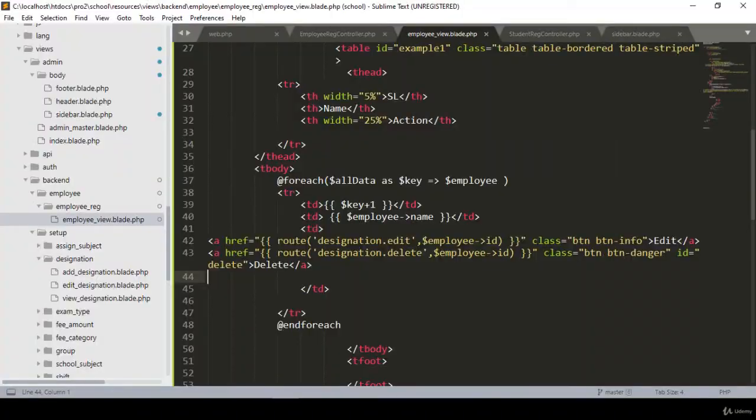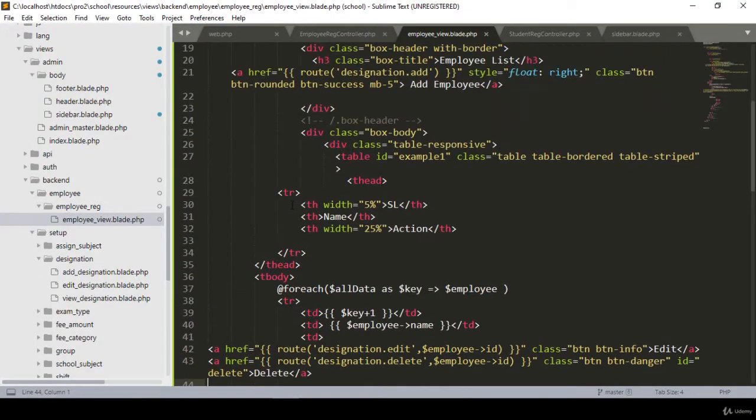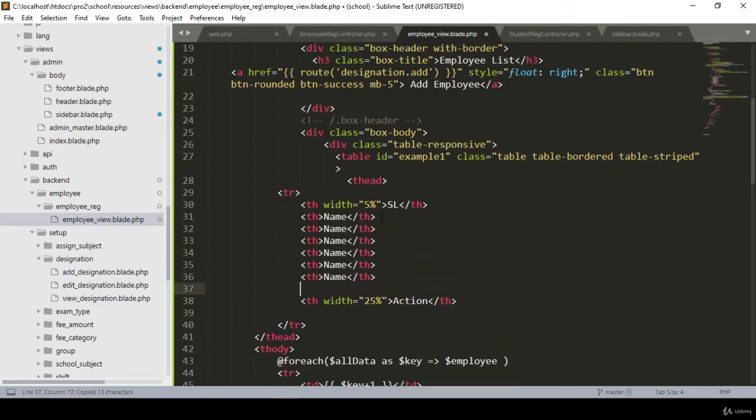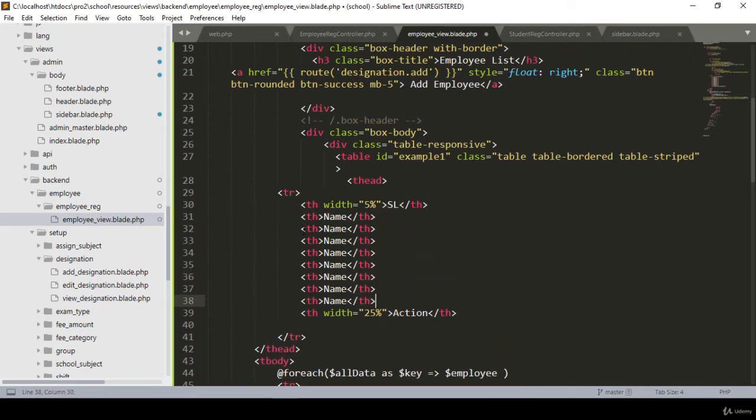So if you want to do that, better, that is our th. That means our table head will be a serial number, obviously, and there is a name. I want to make some fields visible. So better I paste it. Okay, I want to display the name. I want to display the employee ID number. That means the ID number. Okay, so that will display the ID number. I want to display the mobile.